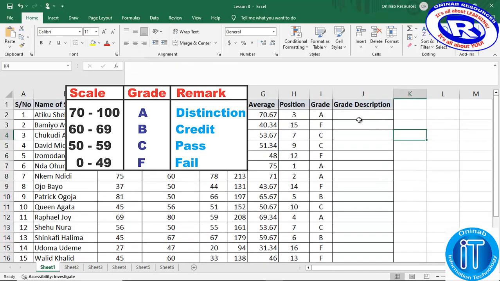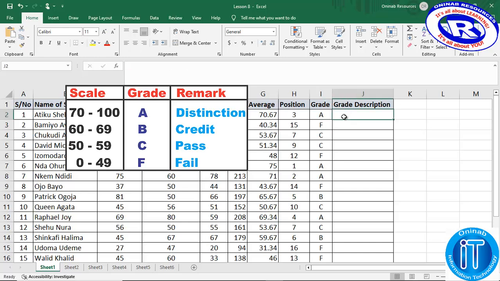So you can see that this F now, the person got between 0 and 49. Then also we check this one, this is 75, which is in the first criteria, and the grade A is given. And that's all for the grade.